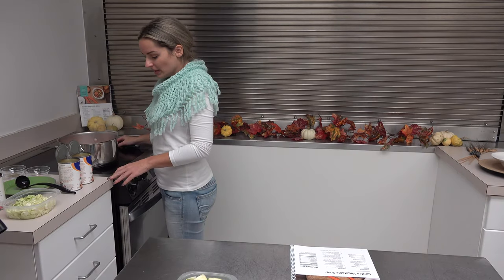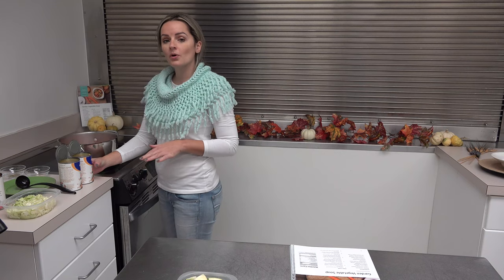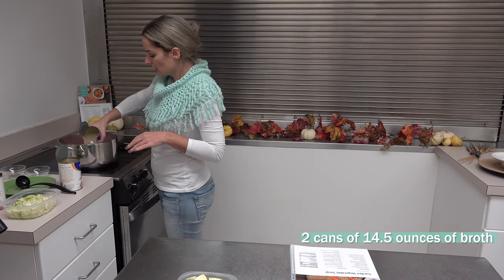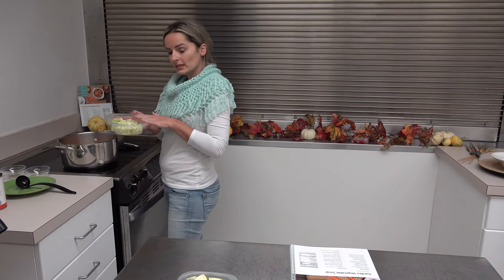Add my broth. You can do chicken broth or you can do vegetable broth. But when you do buy the broth, try to choose the lower sodium option. So I'm just going to add this in. Then I'm going to add my chopped green cabbage.